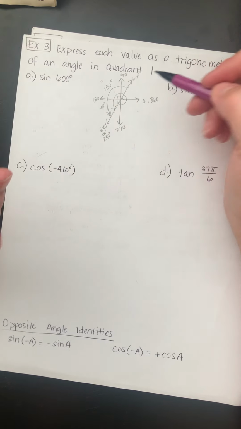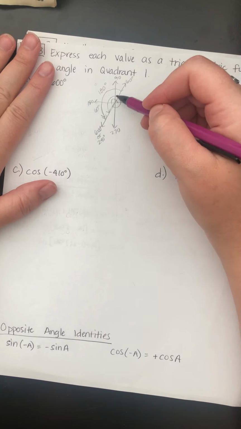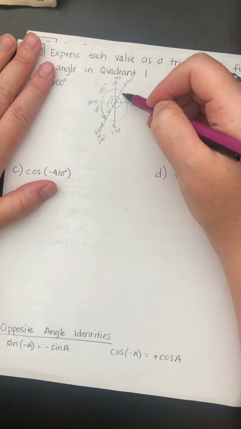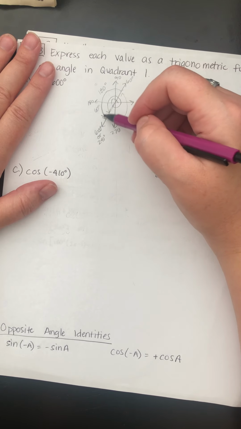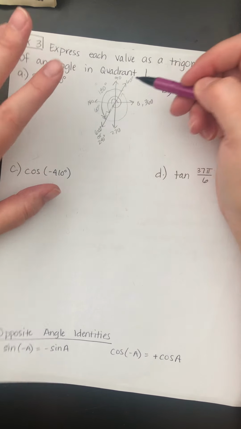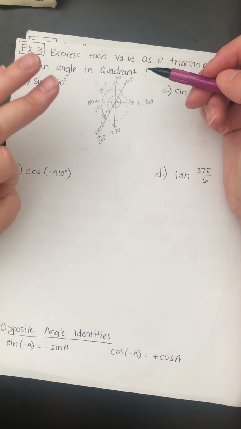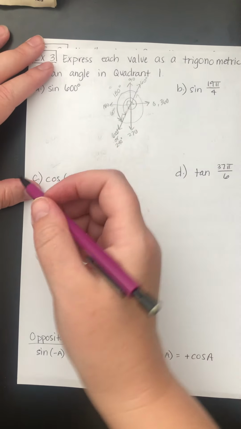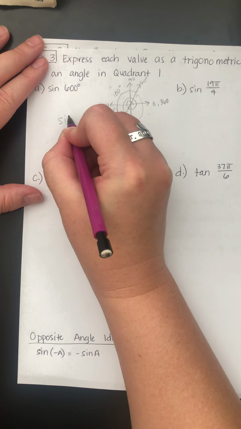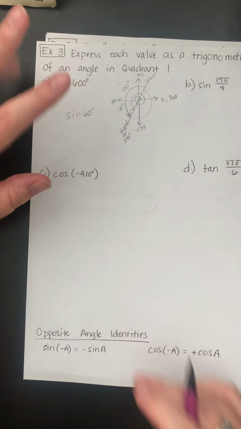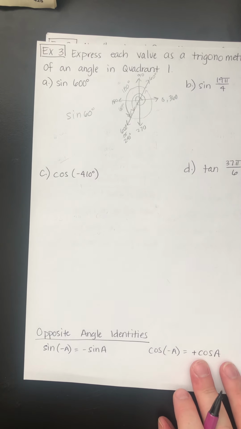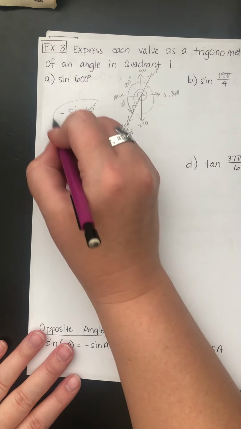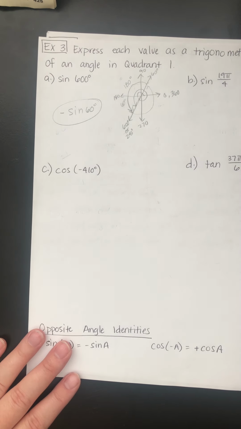It's not a multiple of 1, it's actually a multiple of 3. So if we go around here, we get 1, 2, because that's 360, and then 3 gets us to 600. So an odd multiple of 3, if you do 3 times 180, you'll get all the way around to here. Okay, so our answer is the sine of 60 degrees, but in the second case, the values for sine and cosine change signs, so it's going to be a negative sine of 60 degrees.